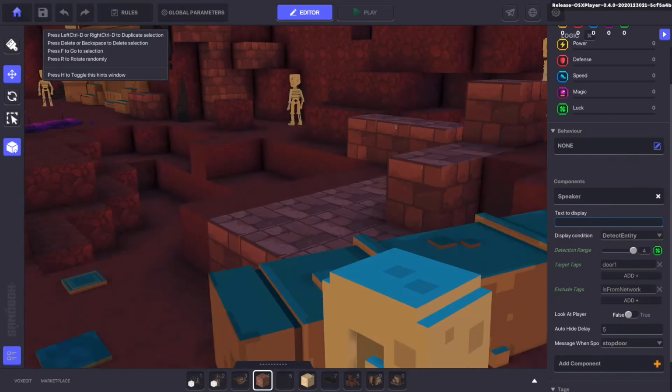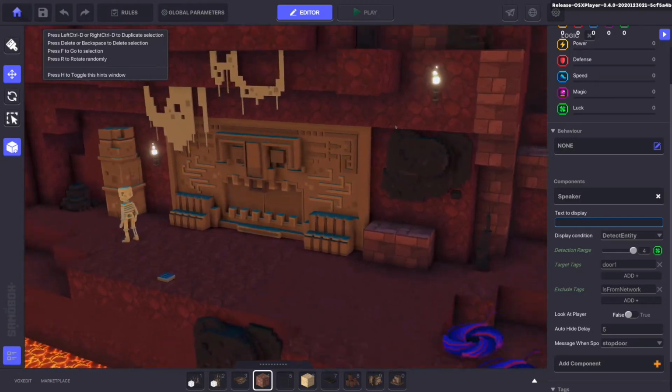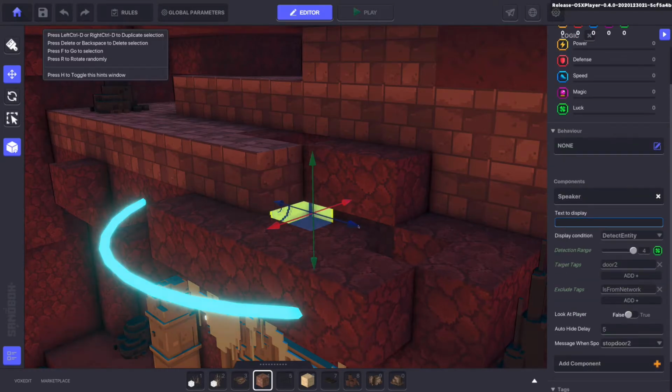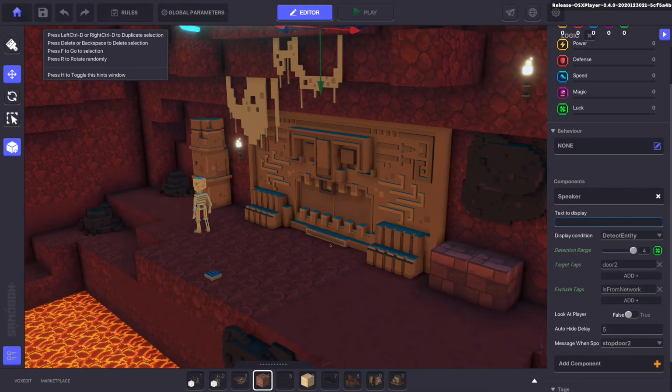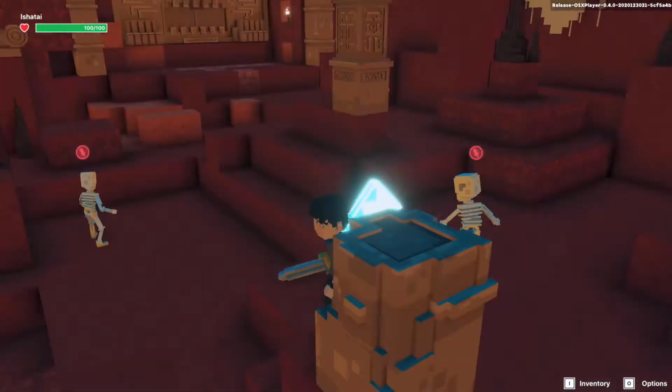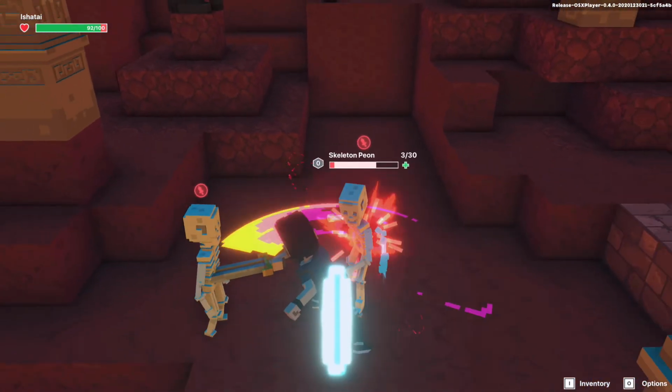And I actually did it twice. So this other door works the same way. So there you can see the AC motor. The door comes up, and then this one will throw stop door 2 at it, and it'll stop the door up there, which gives it a really nice effect.